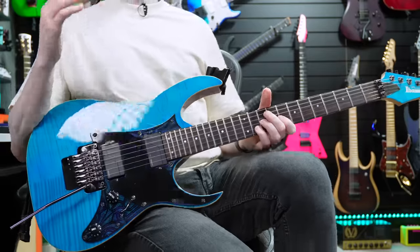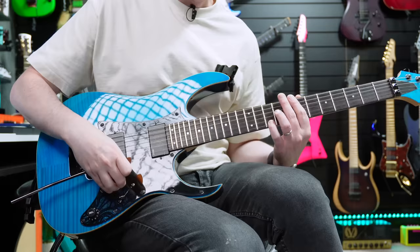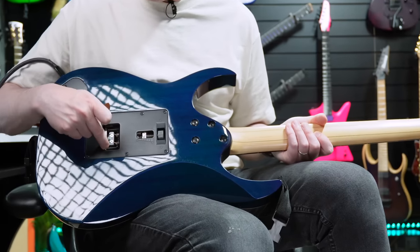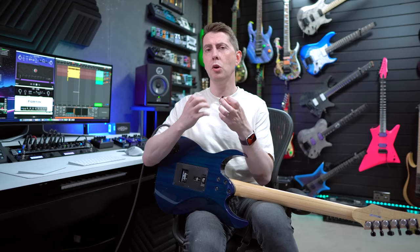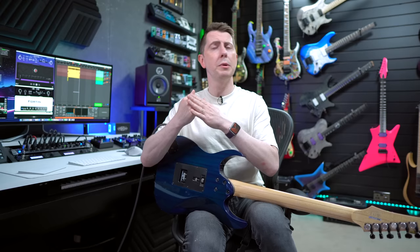It also has the most fluttery trem that I've got in my collection. I don't think I have a guitar that has this long of a flutter — it's really, really very fluttery. We did modify the trem a little bit and inserted a couple of extra rubber bushes, basically to stop the trem from hitting metal on metal. The idea was that if it had some rubber in it when it did hit the back of the trem it wouldn't stop it as much. Whatever me and my tech did, it makes the flutter last even longer.